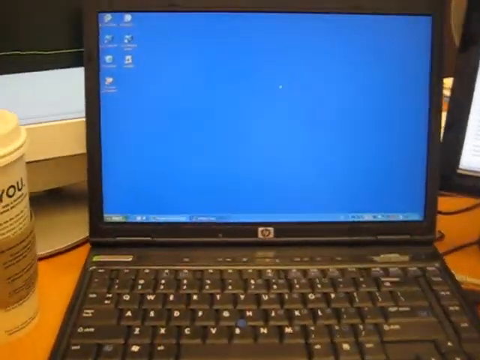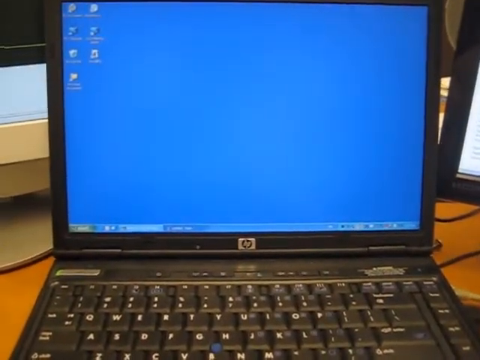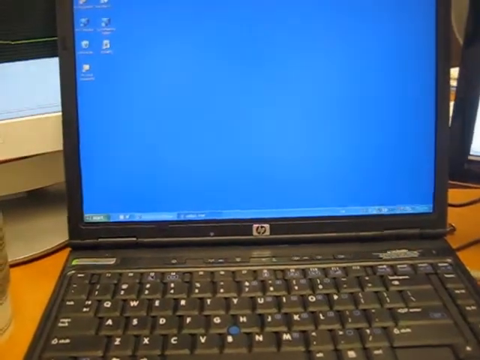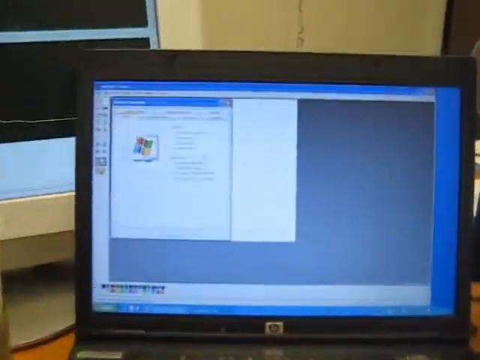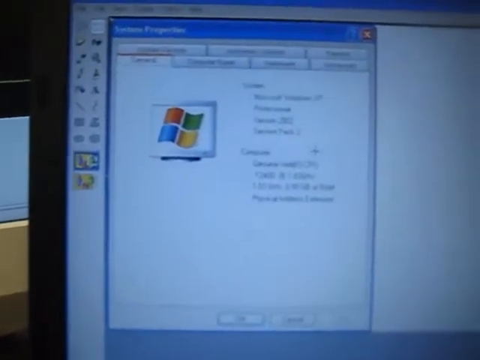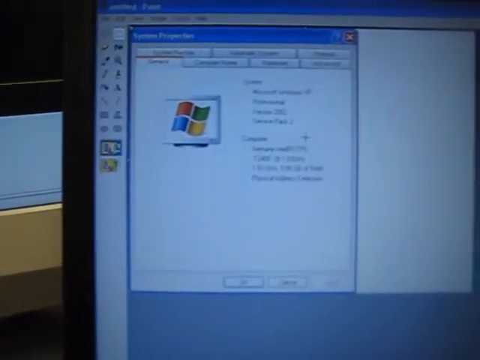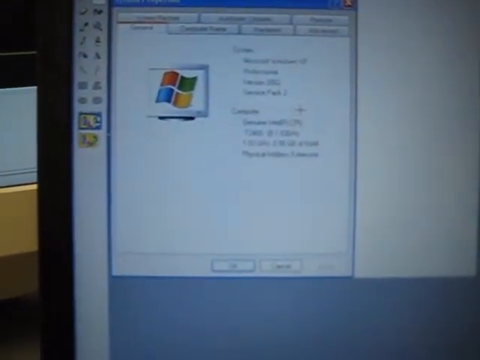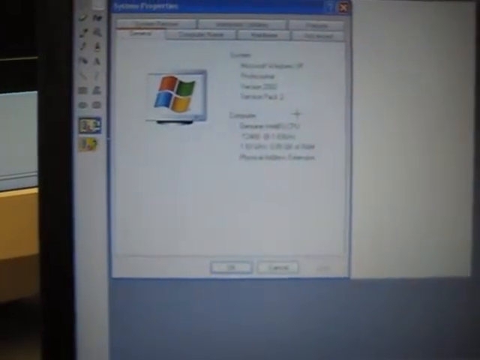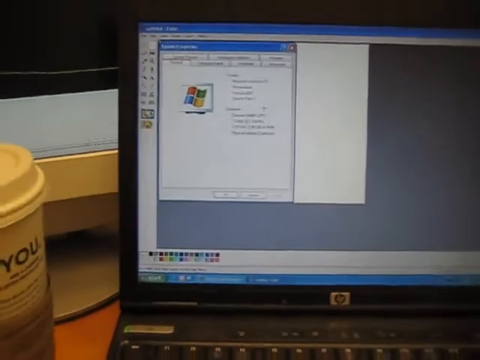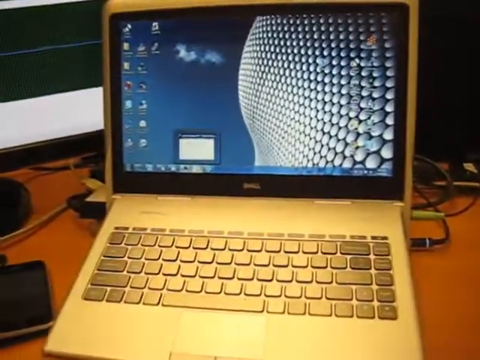On this laptop, I'm also running a dual screen, in that this is the laptop screen, and this is another monitor, and currently there's nothing running, as you can see, it's pretty plain. Now this machine is a little bit older, but I just want to show you the difference. It's running Windows XP, Service Pack 2, and 1.8 gigahertz with just 1 gigabyte of RAM. So it's a smaller machine, but it'll be good to compare the very old machine with a new one to see how it goes.